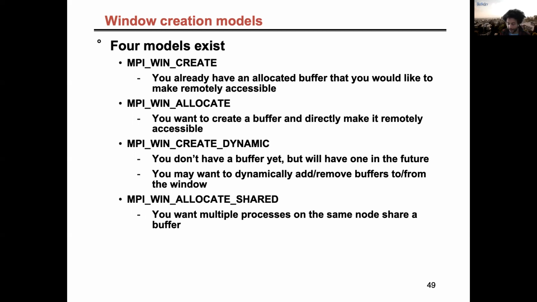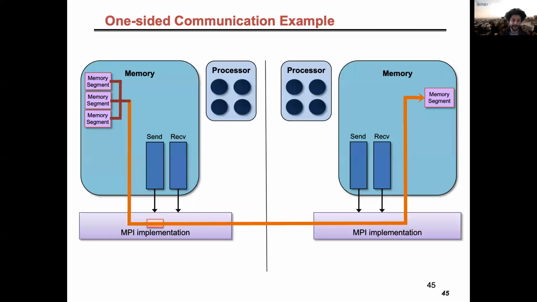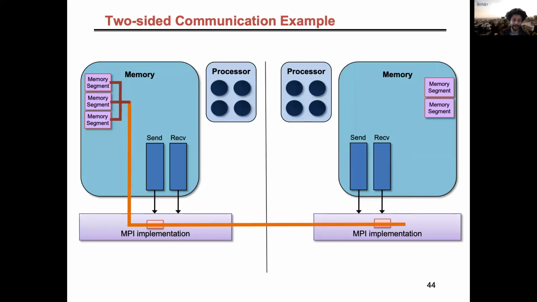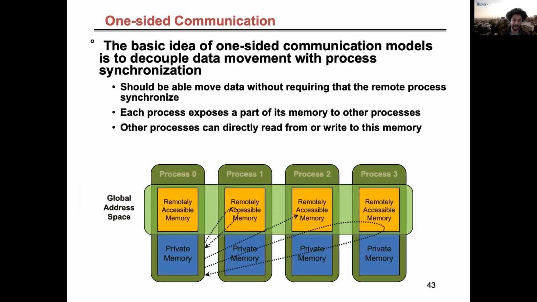How do you address somebody else's memory? You don't know where their remote memory starts, right? Let's go back several more slides. Apologies. So you don't know what is the so-called MPI bottom. MPI bottom basically is the address where the remotely accessible memory starts. And this address can be the same in each process or can be different.